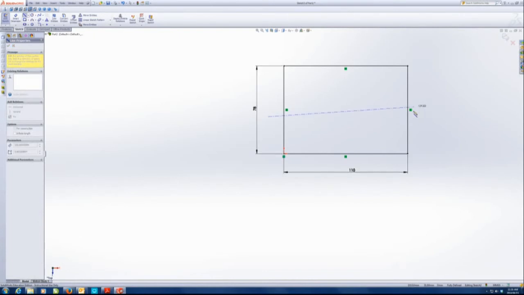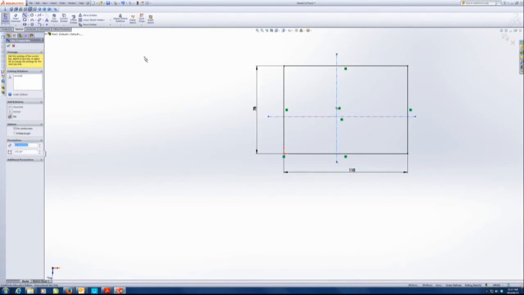Now we want to make sure that this center line is horizontal. So if you look next to the pencil, you'll see there's a yellow block that has appeared there. That means that line is horizontal, and it will always stay horizontal. So we do that and we release the button. Now we do the same with the other center line. If it's vertical, it shows us that yellow block.